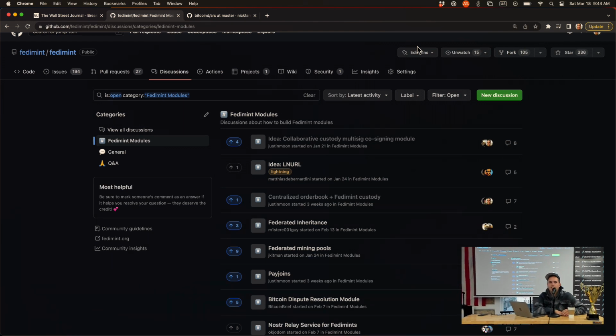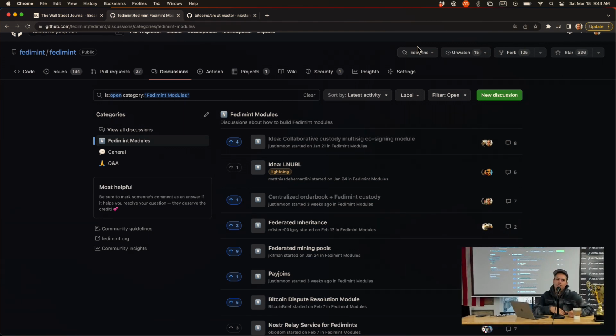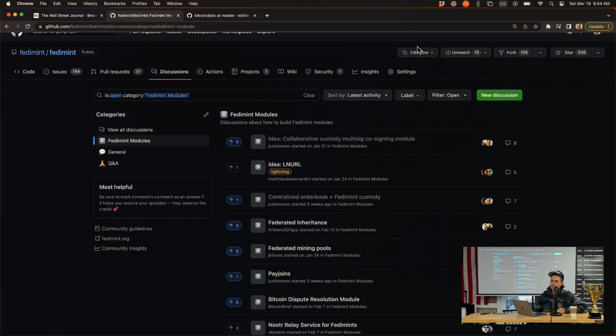The idea of Fedimint is that, from a developer point of view, it's kind of a framework for building federations. So what is a federation? It's just an online multisig that can enforce its own rules. It's like a consensus system with transactions, inputs and outputs, and every module just adds inputs and outputs to the transaction, and some mechanics for how the different participants in the multisig agree on the state of the system and what transactions are valid or invalid.